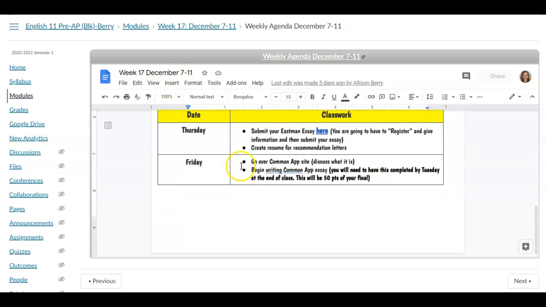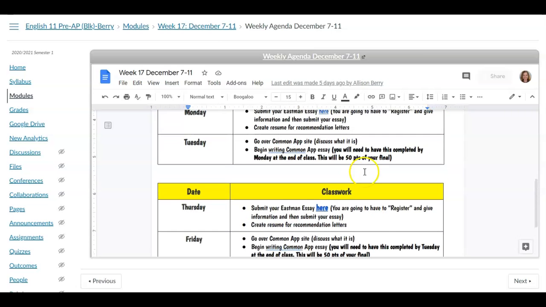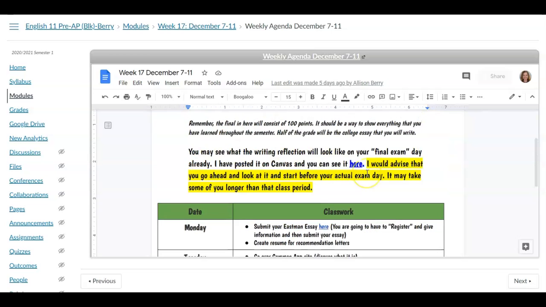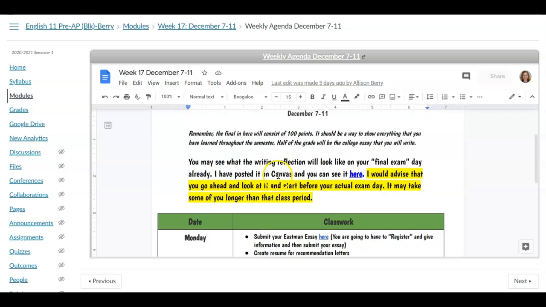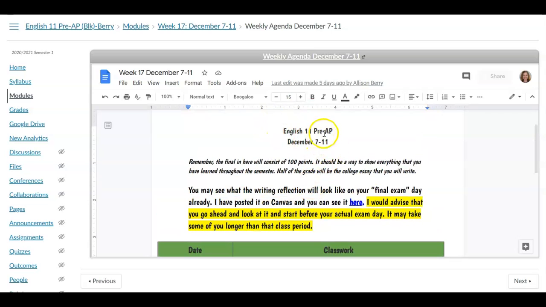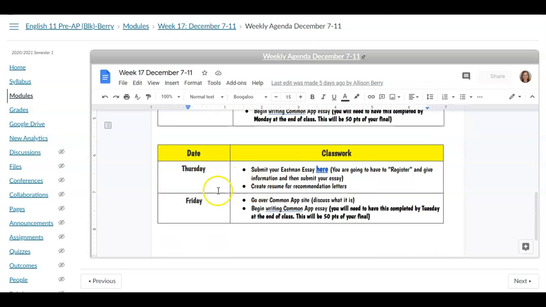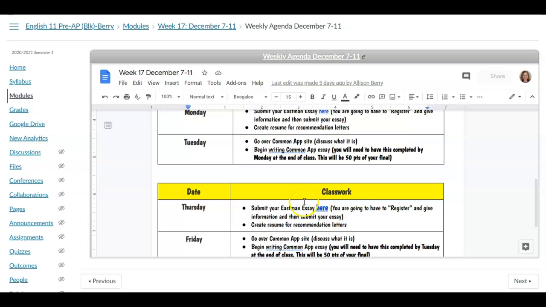When she makes changes in the Google Doc, it makes them in real time here on her site. So she's not having to go back and forth and change things all over the place. It's just in the Google Doc. Now on this one, I just want to point out that her weekly agenda is here. Any important notes are at the top. She uses color to highlight what is important. And I like on this one, she has it set up for Monday, Tuesday students, her Group A students, and Thursday, Friday students, her Group B students.